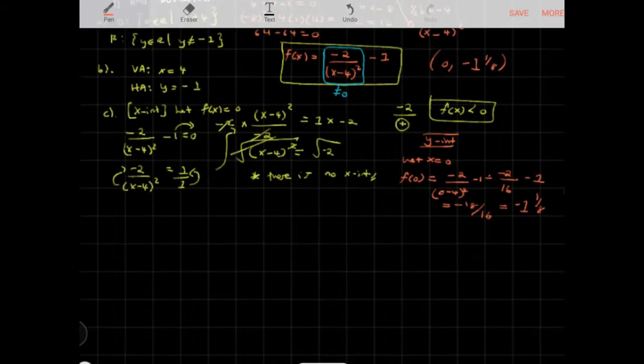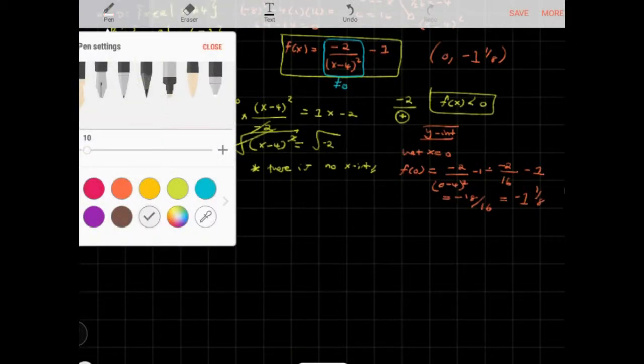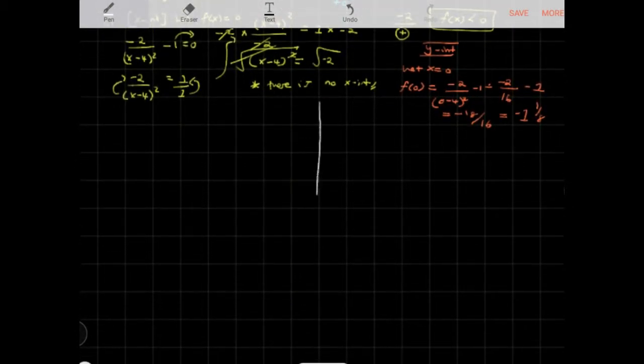Okay, and what we want to do now is sketch our function out. Let's plot our vertical asymptote, our horizontal asymptote, and get an idea of what this graph will look like, and then we're going to take a look at end behavior. We notice that this graph should not cross the x-axis, and that y should always perpetually be less than 0. Let's say we go by 2's here.